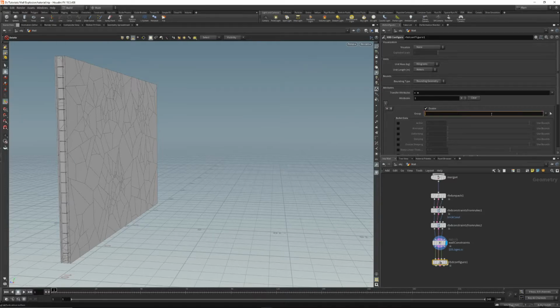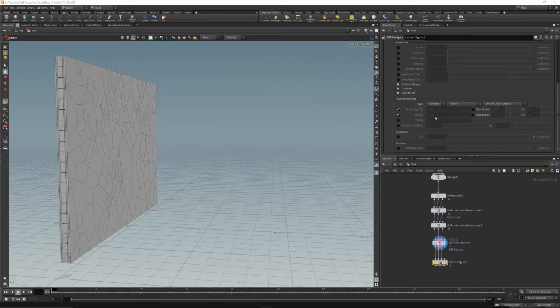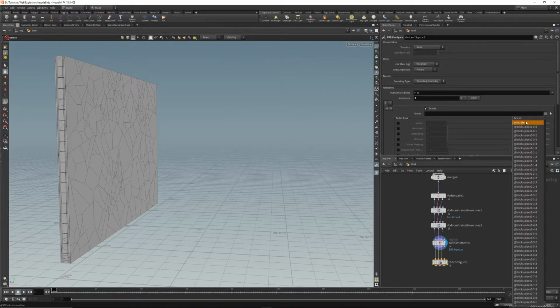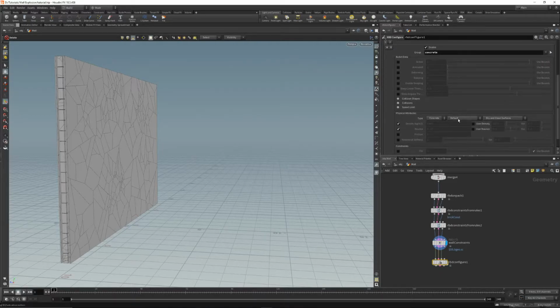So I'm gonna select our bricks right here, and Houdini under the type concrete has a brick preset which we can use, which is quite handy. And I'm gonna create a second group, since we also have normal concrete, and I'm gonna select concrete right here. And for the concrete type, in my example I use concrete foamed, so I'm gonna select that again.